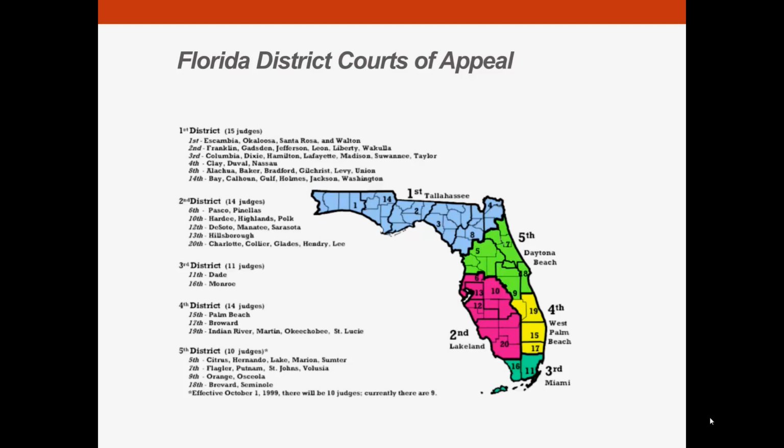As a general rule, decisions of the district courts of appeal represent the final appellate review of litigated cases. A person who is displeased with a district court's express decision may ask for review in the Florida Supreme Court and then in the United States Supreme Court, but neither tribunal is required to accept the case for further review. Most are denied. You should also note that each district court of appeal has jurisdiction for 2 or more circuit courts in Florida.